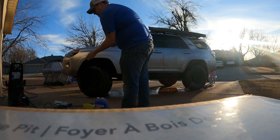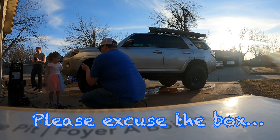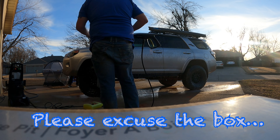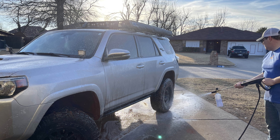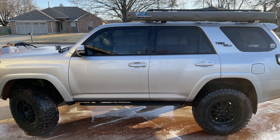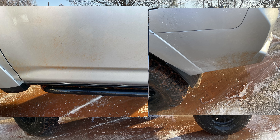After my special helper went back to her slide, we loaded up the generic soap in the foam cannon and started spraying. As you can see, there's not a lot of foam — just a few bubbles and a fine mist. After rinsing it off, at first glance it looks pretty good, but when you look closer there's still mud right behind the front wheel on the driver's door and right behind the rear wheel on the quarter panel.